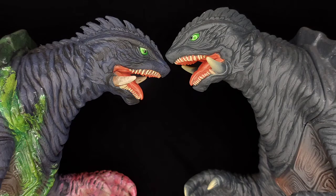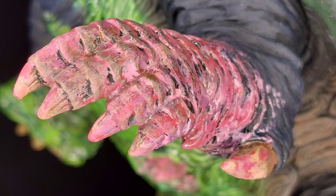Here's a comparison between the original and my custom. You can see the differences in the head and the paint job obviously, and I'm just really happy how it came out. Here's a close-up on his other arm — the arm that he uses to stab Iris with. I used a variety of pinks and reds with that one, and I used a glossy clear paint over it to make it look fresh.